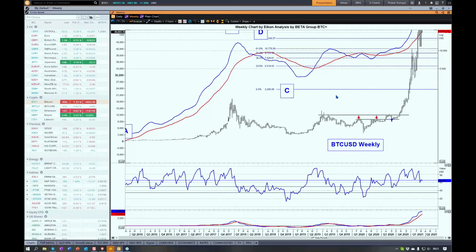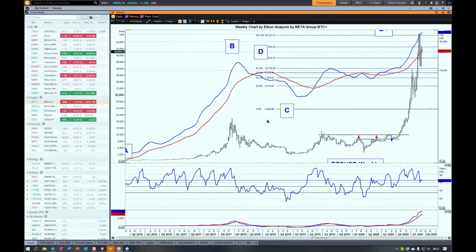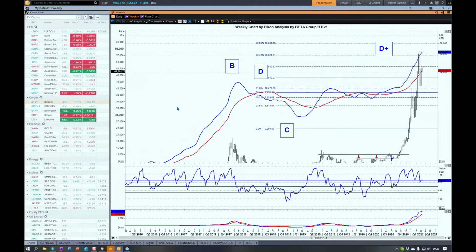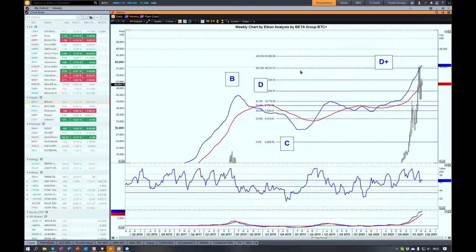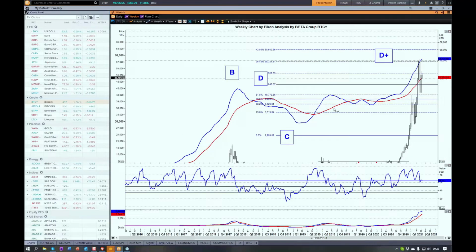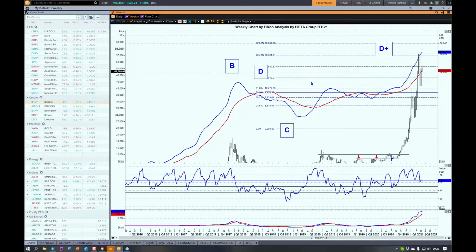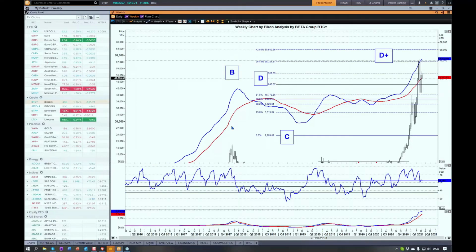I have to redraw those. I don't know why they've moved, but projecting up to D, and D was at 261.8. I think that is correct still. Sorry, D plus was there. D, the 100% level, we sailed through. Sorry, these have moved, and I need to move them back into place correctly because my labeling is incorrect.